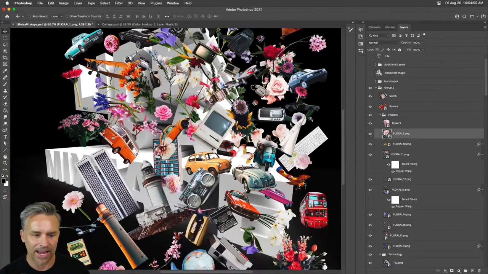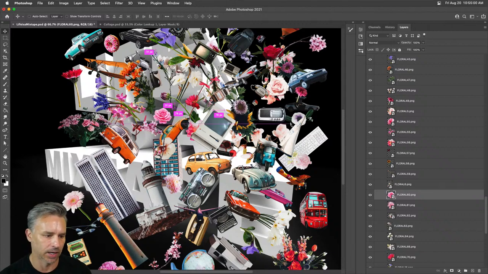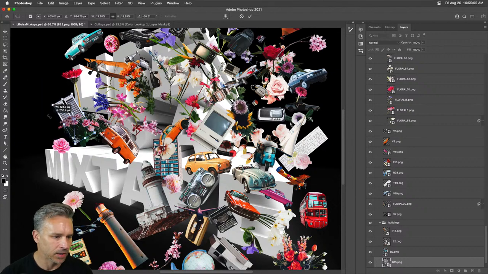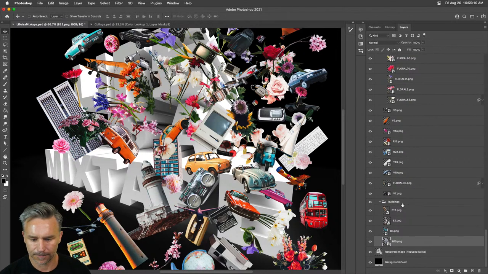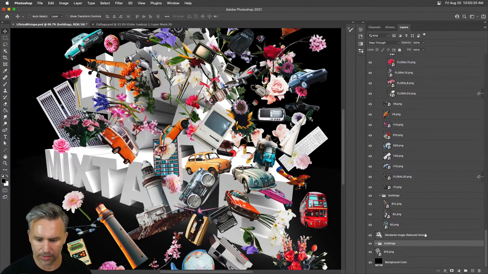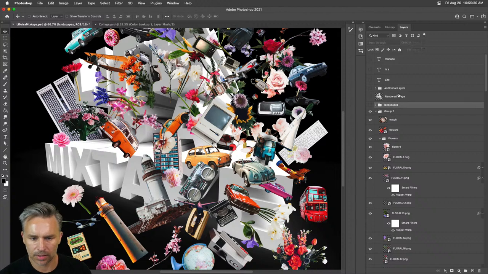Also, when navigating around lots of layers, Command click will jump directly to that layer, and I can move that around. So let's just have some fun. Command click, select this building, put this building in the background. Actually, that building is already back there. Let's move it behind the text. Call this buildings or background or something like that. There we go. And now we can get this party started.